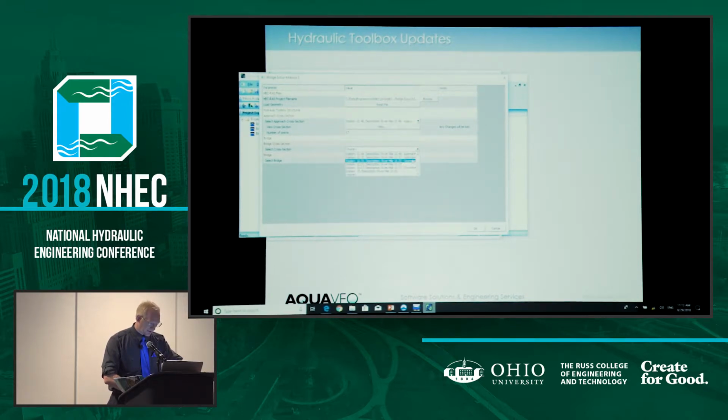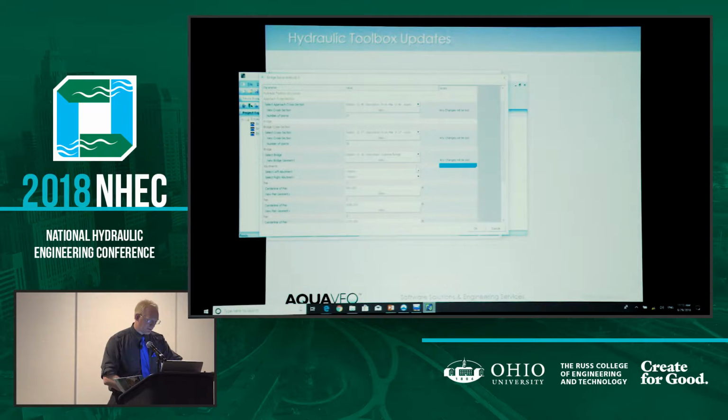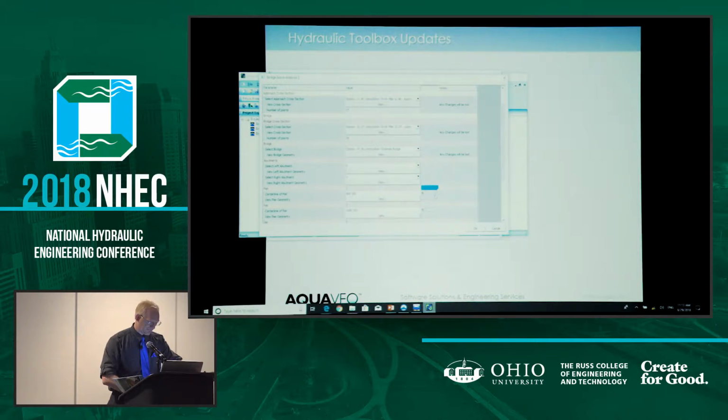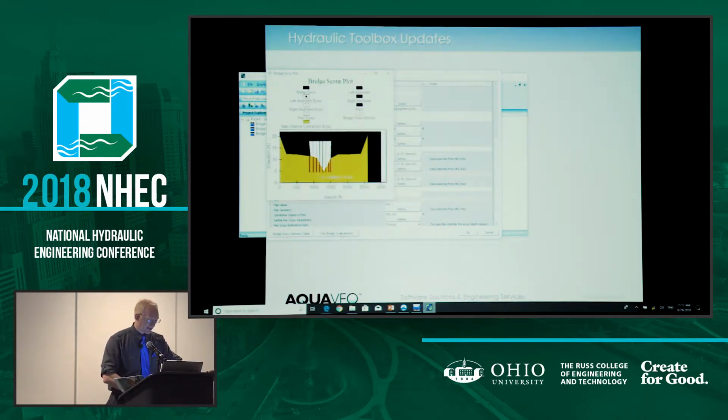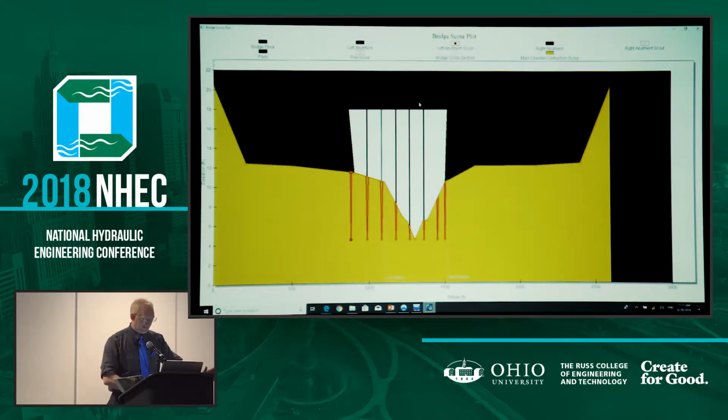And then we select the cross-section for the bridge. And again, we can view it. And then you select the bridge that you want to use. At that point, it brings in the abutments that are attached to that bridge, as well as the piers. I look it over and check on things. Looks good. I click OK. Now I can come here to plot it and take a look at what that bridge looks like. In this situation, everything is using that thalweg elevation, but because I did not bring over any parameters to be able to determine any scour depths, all our scour depths are 0, so everything's just lining up with our thalweg.